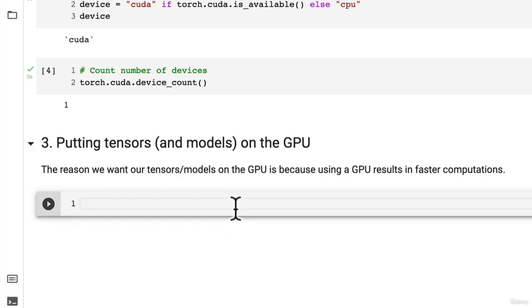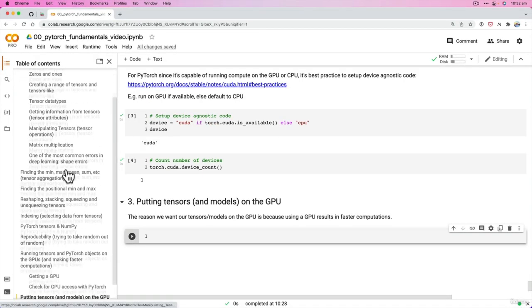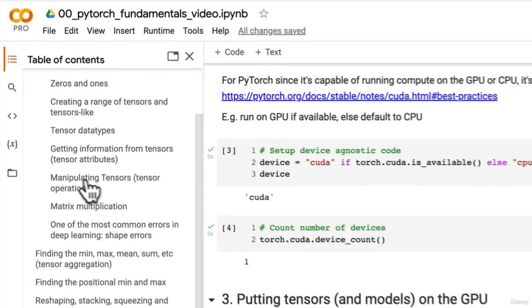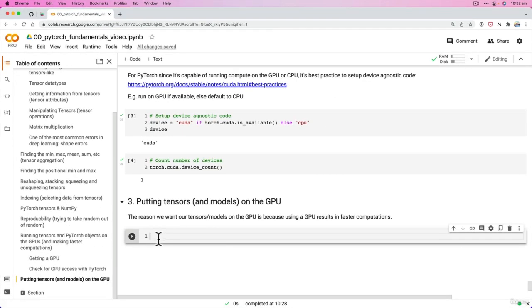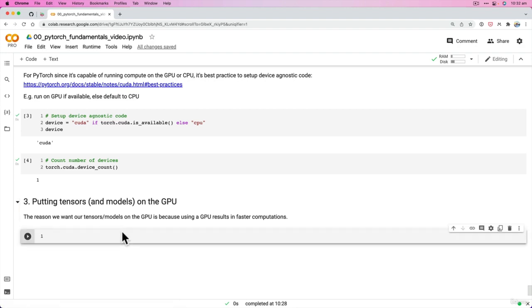And the numerical calculations we're going to be doing are tensor operations like we saw above. We've covered a lot: manipulating tensors, tensor operations. So if we can run these computations faster, we can discover patterns in our data faster, we can do more experiments, and we can work towards finding the best possible model for whatever problem we're working on.